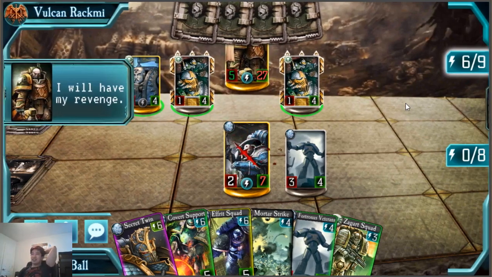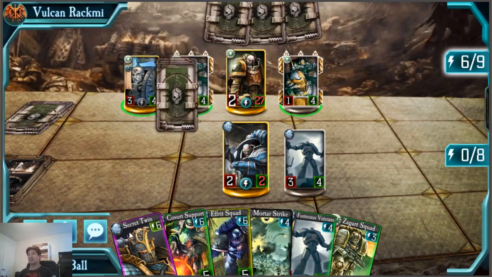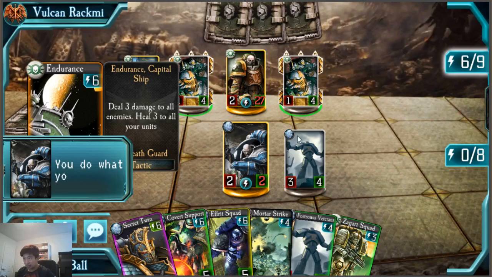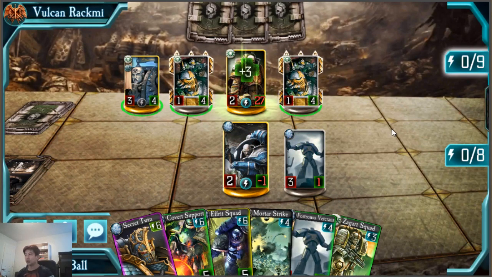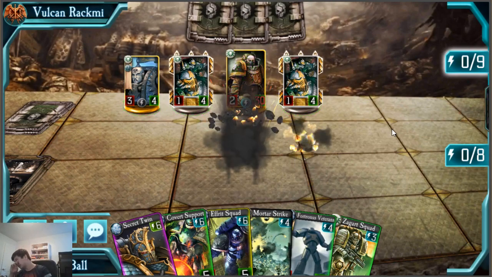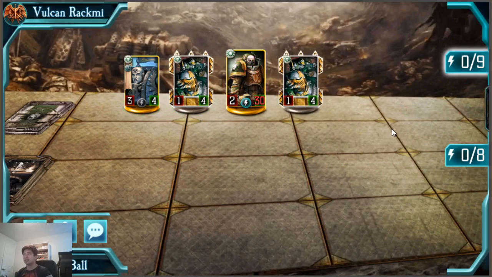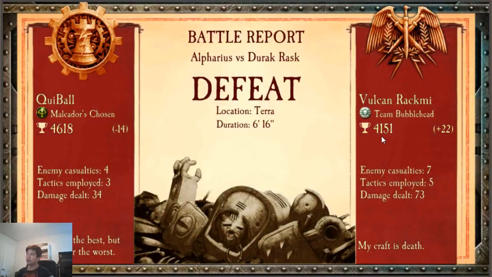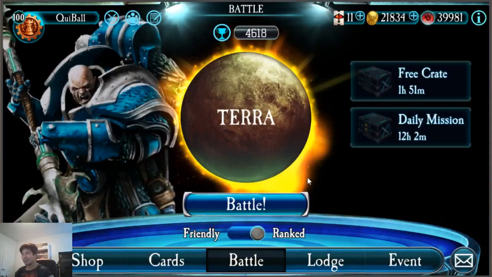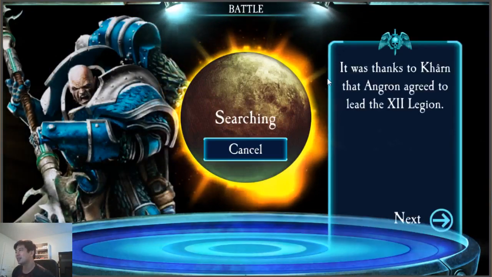I will have my revenge. You do what you must. And he has the second endurance in hand already, so there's no way we would have copied it. Oh. Nice. So here we're getting some stronger players and we're losing. It's okay.